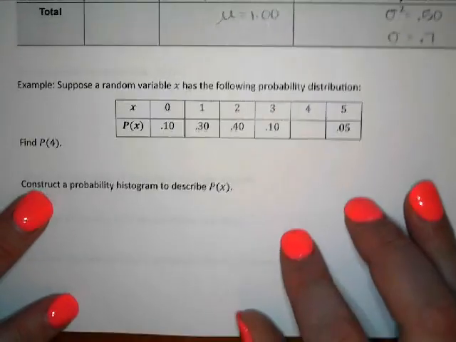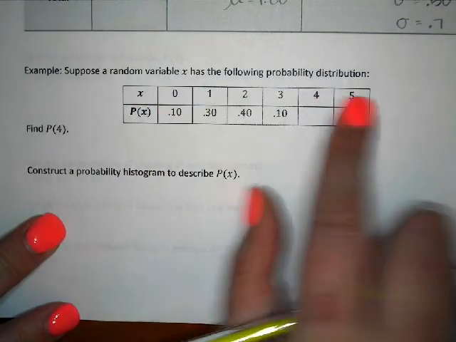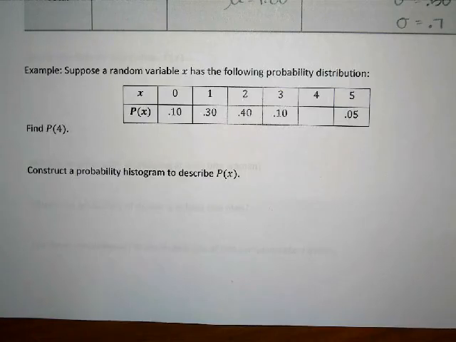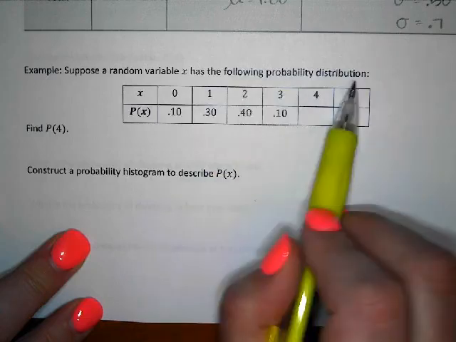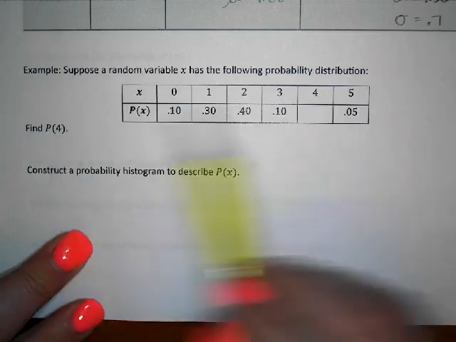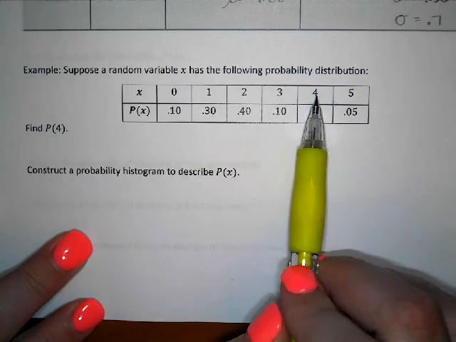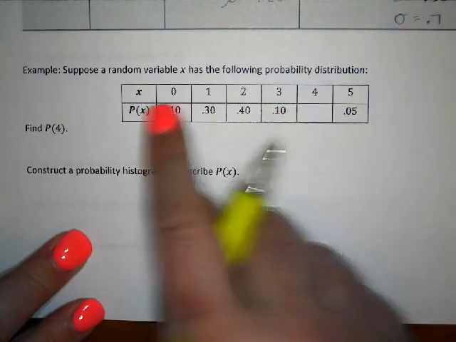It says, suppose a random variable x, and they didn't tell you what it was. It could have been any of those things from before. We talked about the deer, we talked about blood pressure, that'll probably be a different number. We talked about overdue accounts in a department store, so it could have been any of those. But it says, suppose a random variable x has the following probability distribution. So the first thing they want us to do is find the probability that the random variable is 4 because that value is missing. So we know that the probability of all of these has to equal 1.